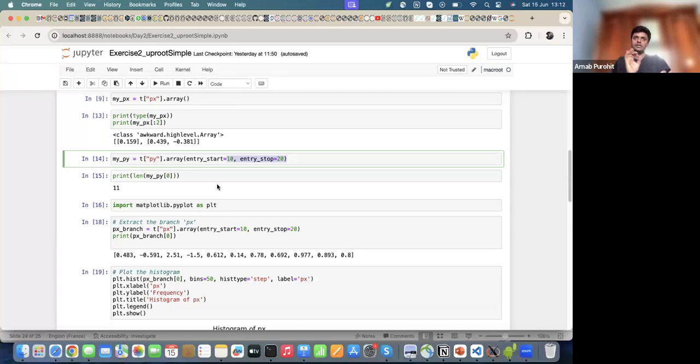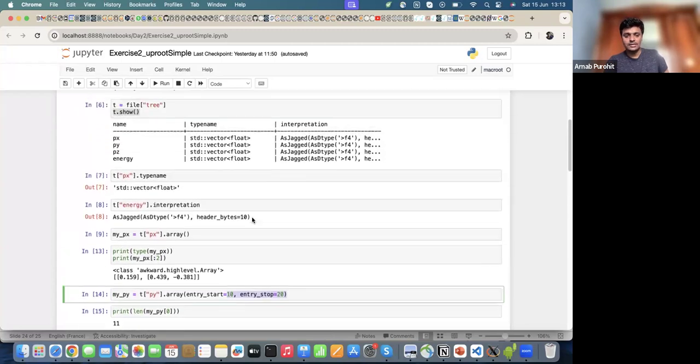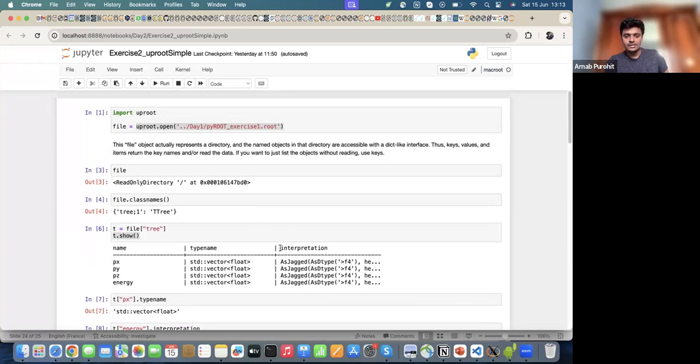So these kinds of things can be done using uproot: you can read a file, there is a tree inside, you read the tree and you can get all the data that is inside the tree in terms of branches. And obviously, as you can see, there is a translation from std::vector<float> to jagged arrays. But who is doing this? Obviously, uproot is doing this.